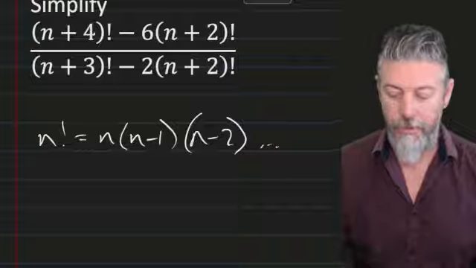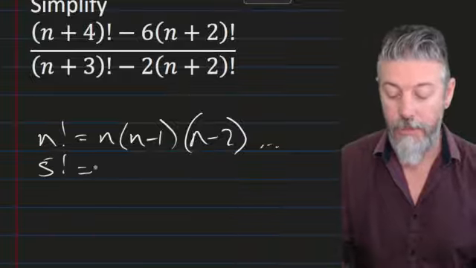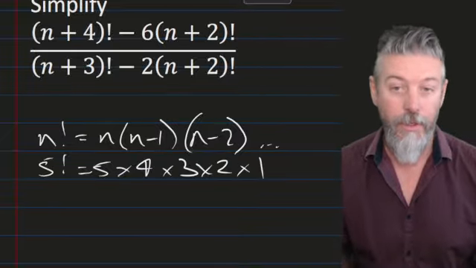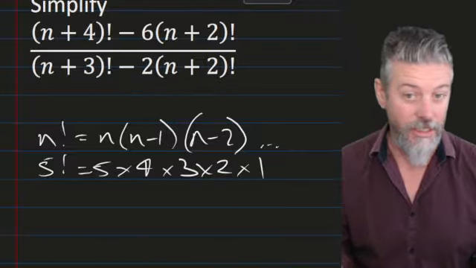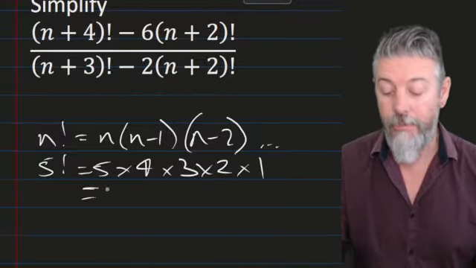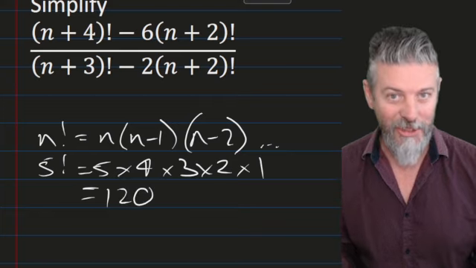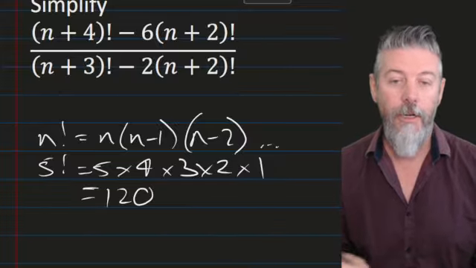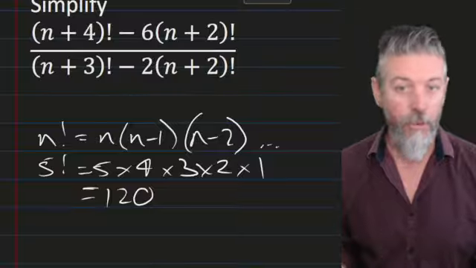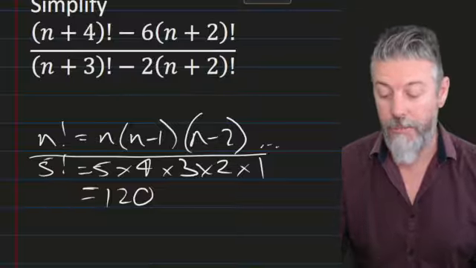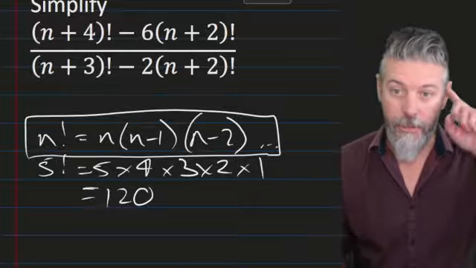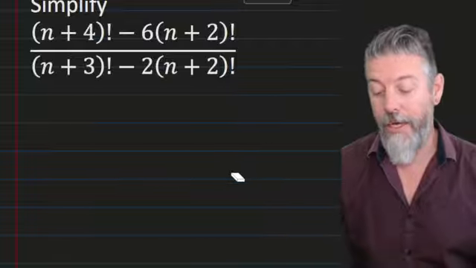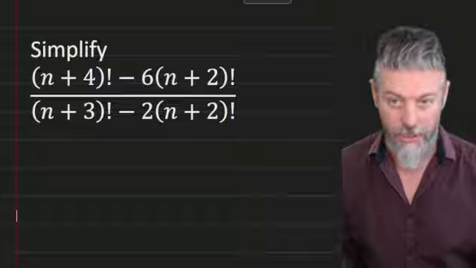So if this was a numerical example and I said 5 factorial, it would just be 5 times 4 times 3 times 2 times 1. We would get the solution for that, which is 120. Okay, but generally we're not dealing with numerical examples when we're doing these types of permutations and combination questions. We're just going to have an n variable in there all the time. So we have to know this expansion here, this n factorial expansion. So then we're now going to apply that to this fraction question.